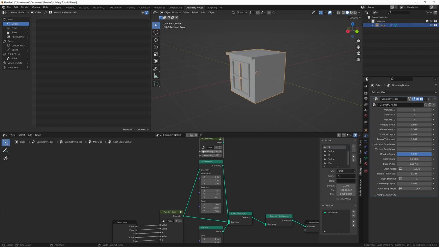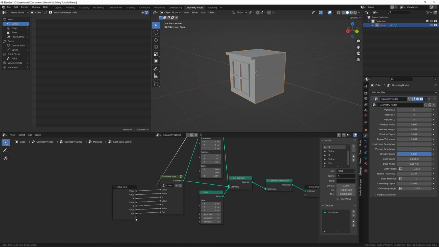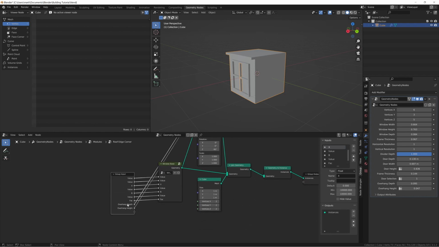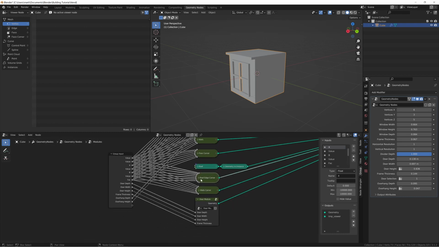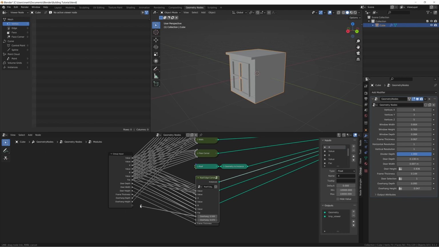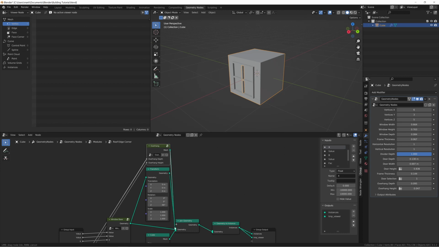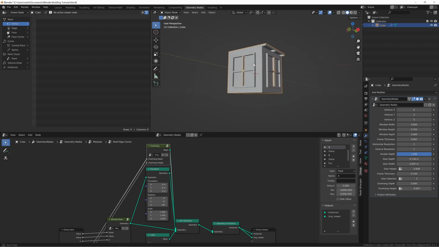Connect up that again. See, this is why you should plan ahead so we don't have to keep doing all these connections like this. Hook these up to the overhang height and depth. And let's look at this one. It's going to look exactly the same as the other one, but we don't want that because we have a window on this side. So we're going to want to actually extrude it out along this edge as well.